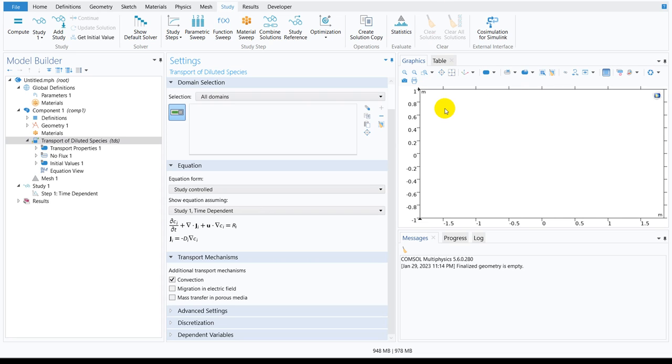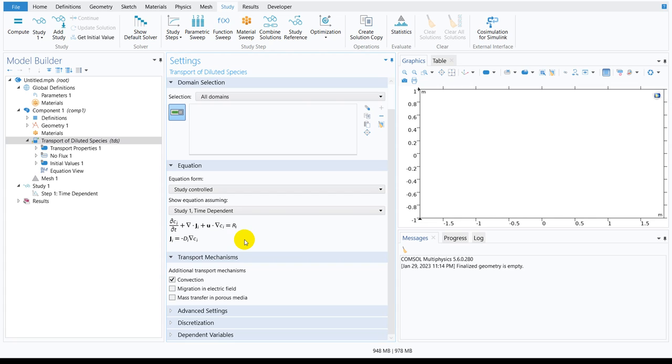So today we'll be only talking about the fundamentals. As I always say, if you are working with any particular physics in COMSOL, then initially we should be looking at the equation. So here is the equation. You can see there is an index i. Whenever we see an index, that means it can solve for n number of such components. So Ci is the concentration of a particular ith component, and you can actually solve n number of components, and I'll be talking about it in detail.